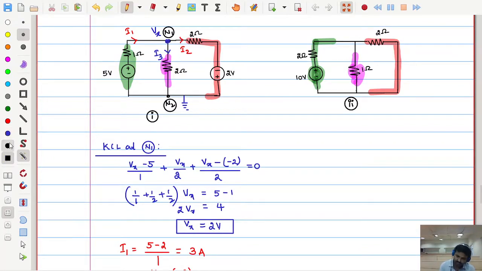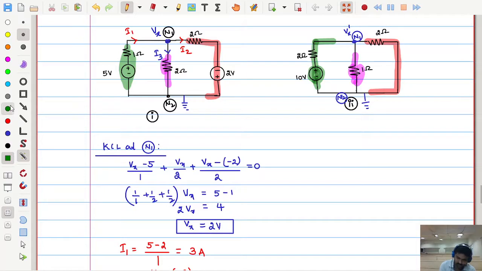See here carefully. Here also the same thing, like node N2. This is node N1. Next is this node voltage. What I will assume is Vx dash, which represents the second circuit. And this current I will consider as I1 dash, but before that, first let me find Vx dash like this. So now what I will do?